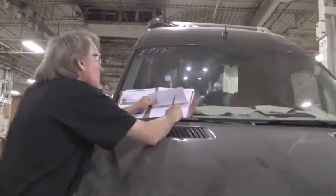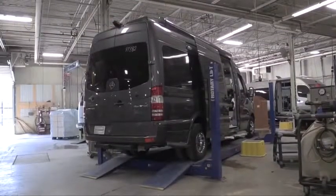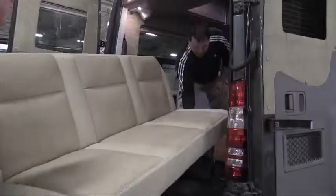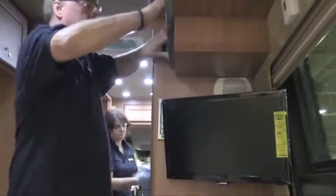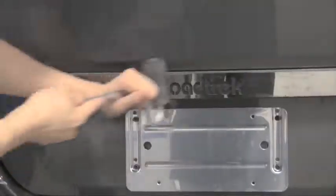When the unit comes through, the unit is thoroughly tested. All faucets, all tanks, all electrical systems, all LPG is tested and double tested and thoroughly checked for quality. In the final finishing area, we do the final options, which include the seating, the appliances, such as the TV, the home theater, the final checks to make sure all the stuff is in the unit, plus the cleaning and the detailing prior to shipment.